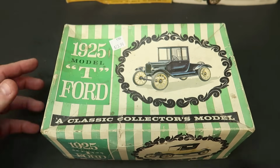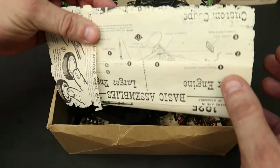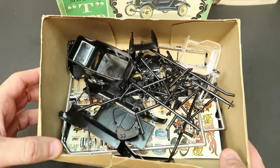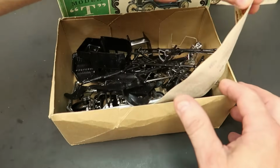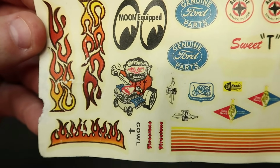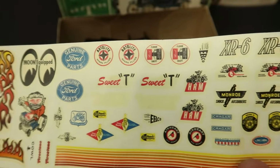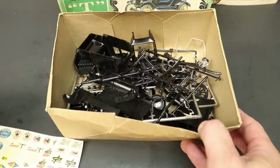And they had it for $23.99, and again, it's one of those. It looks like the silverfish had gotten a hold to the instructions, but that's okay. They don't eat plastic. But I'm pretty sure, for the most part, it's all there. Oh, look at these decals. I mean, they're no good at all. Look at that dude. Who is he? Oh gosh, I hope I didn't just open up a can of worms. I don't know who he is, honestly. I'm not saying that just to say it. But yeah, look at that. Somewhere around 1962. Again, it appears that it's all there.